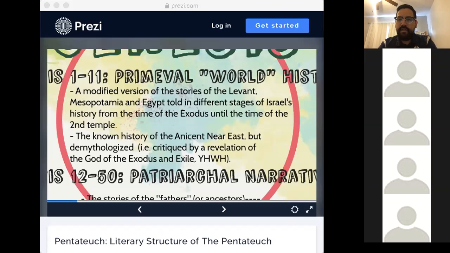But at the same time, we talked through in this semester how there are significant differences in the way that Israel relates itself, both to their God, and also the way that they understand themselves as being created, and the way they understand the world as being created by only one deity, without rival, without a war, without procreative activities. So with the stories they're telling, they're trying to tell something very specific about God, that these are theological documents that they're composing as they're reflecting on the world and on God.